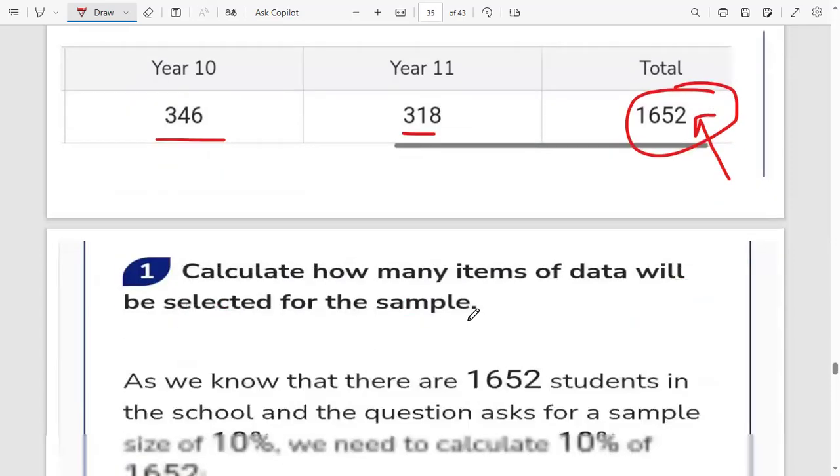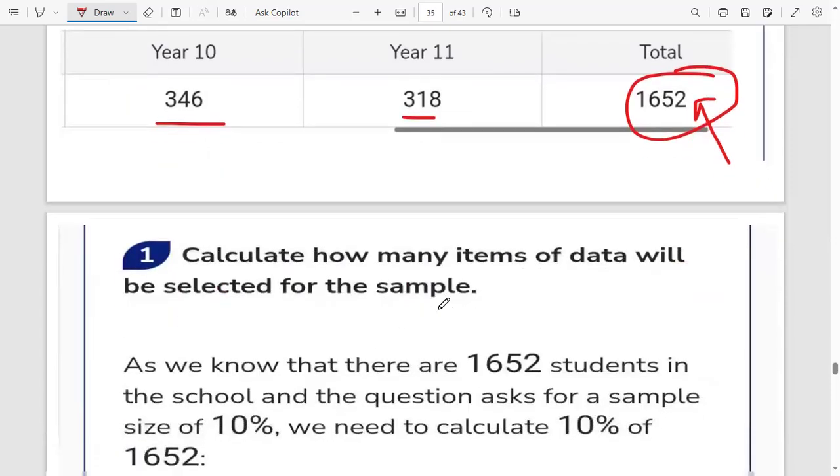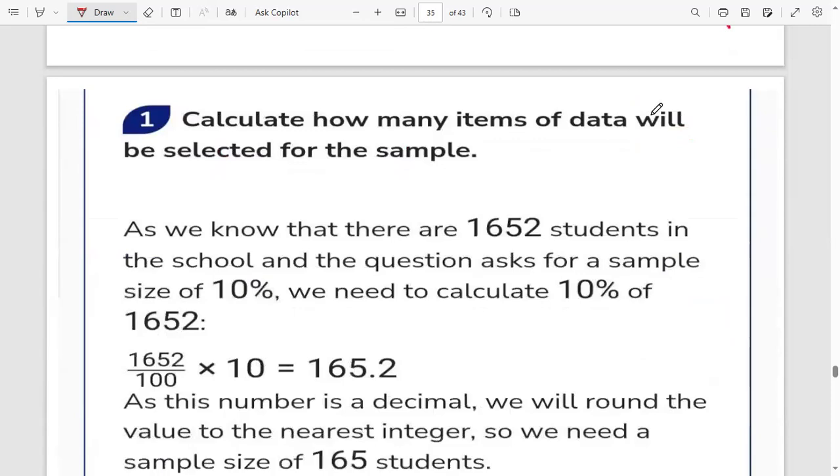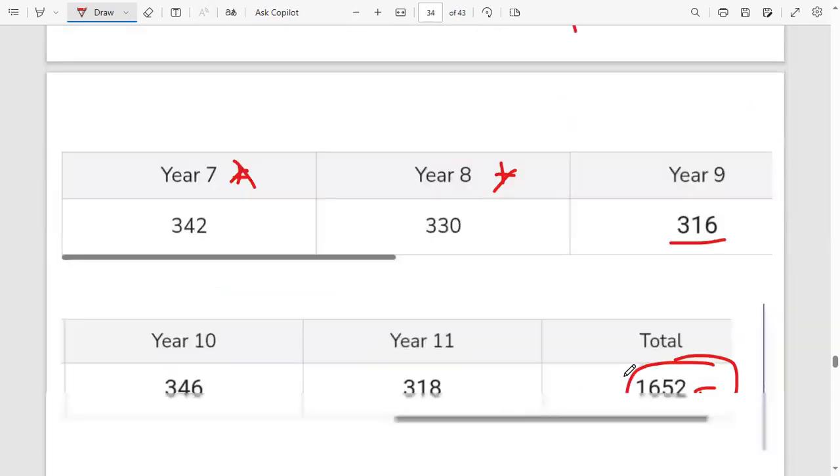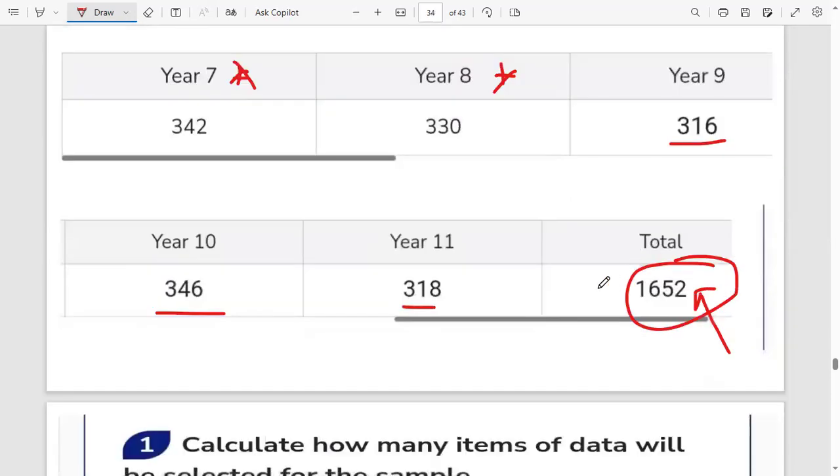From here, the first step we said is to calculate how many items of the data will be selected for the sample. Remember, we said 10% of the students from 7 to 11, and here we see that the total is that one. So for us to calculate the sample, we're just going to find 10% of that number.